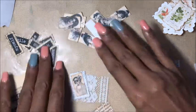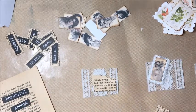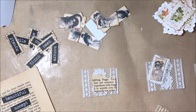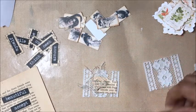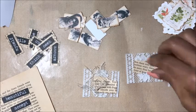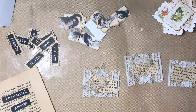And you know, when you collage in threes, we're going to do the lace, the fabric, and I might do a little bit of cheesecloth. Oh, excuse me. So these are the three elements, the book page, and cheesecloth, and the vintage lady. And I did coffee dye the cheesecloth a little, you can see it.